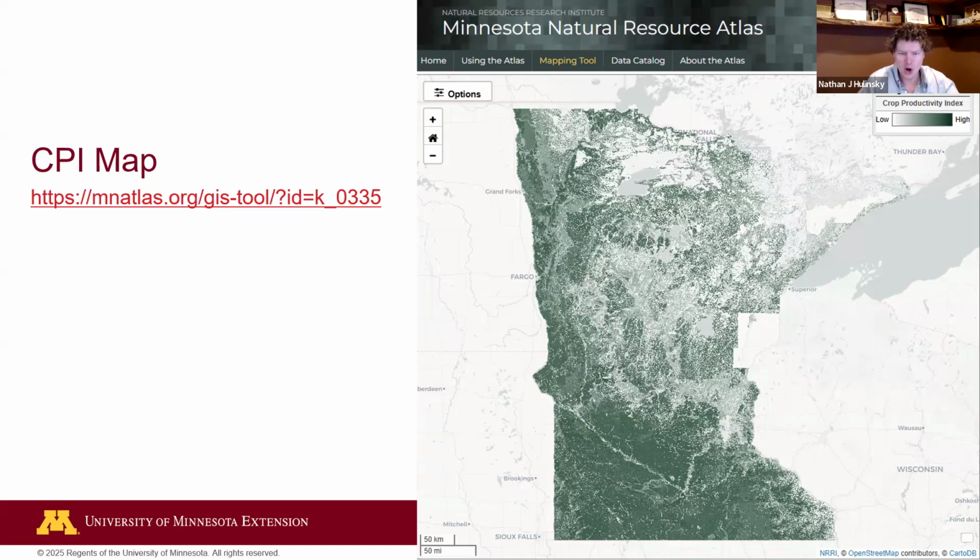So you can see, the further south you get approximately in Minnesota, the darker the values. And as you get north and especially northeast Minnesota, not as productive soil in comparison to other parts of the state. So it can be a good indicator of, is your farm ground above the county average or below the county average? So again, this website can be helpful in determining that.